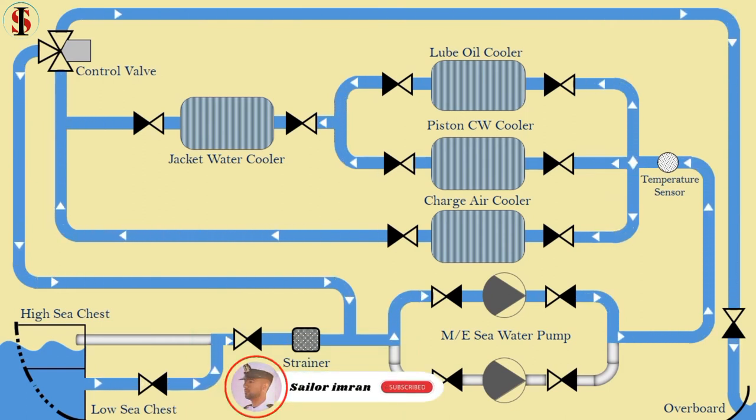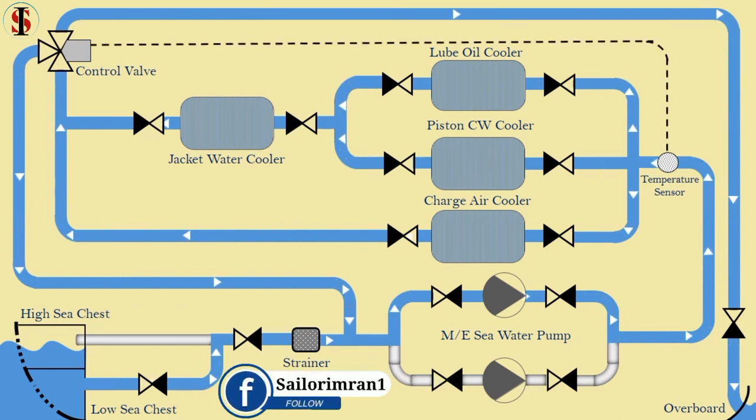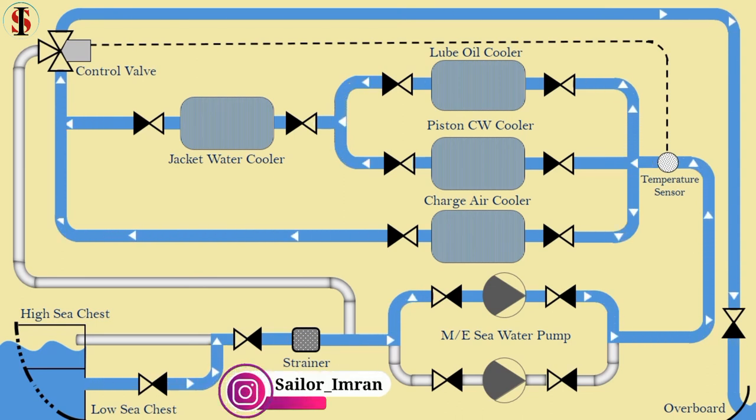Heat exchangers come in either tube type or plate type. They perform the same function using the same principle. In a situation where seawater temperature rises, the temperature sensor gives a signal to the control valve. The control valve shuts off water flow in a circulating line. If the ship passes through a cooled area, the control valve distributes the flow by 60-40%, keeping both lines open.